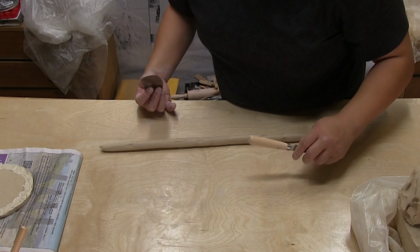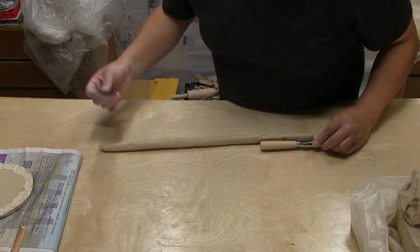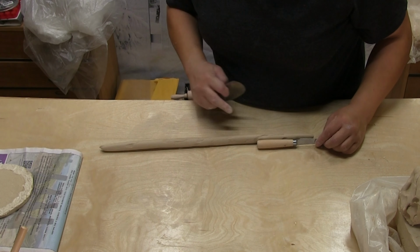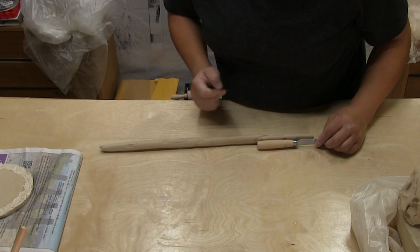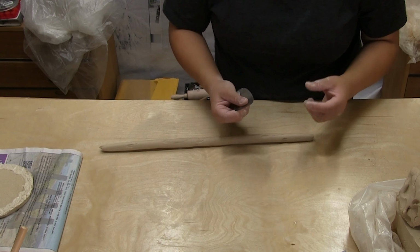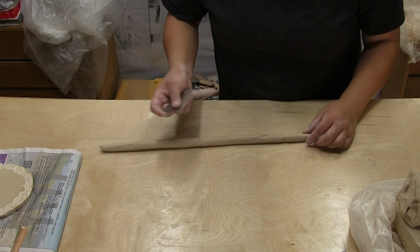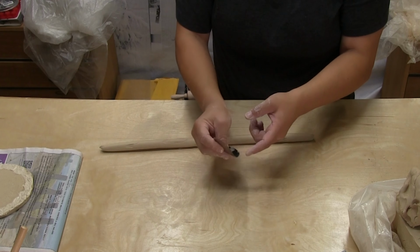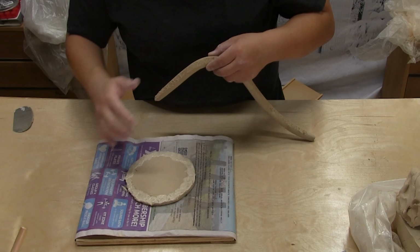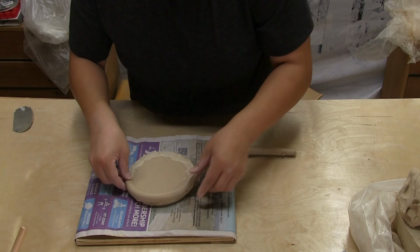I know I can't be any thicker than this handle when I go to build my coils, but I am a little heavy-handed with my blending. So I like to stay just slightly thicker than this handle so that when I blend, I don't blend too thin and I still have some meat on the pot as I begin to build it up. So I'm going to take my serrated rib and score my coil. And now I can plop it down on top of this surface.